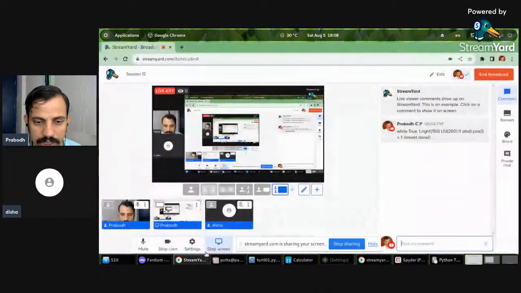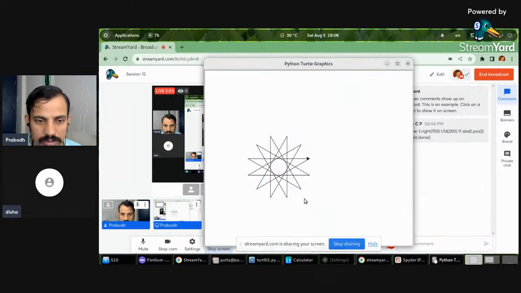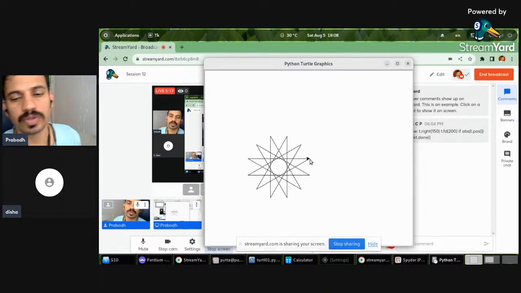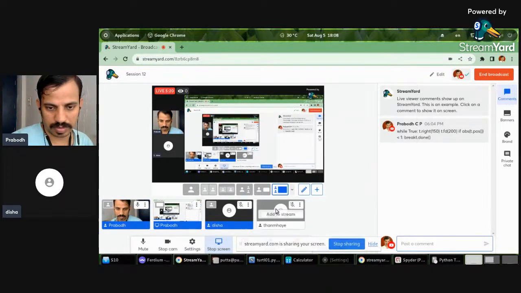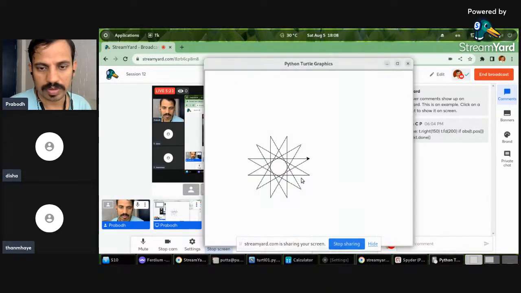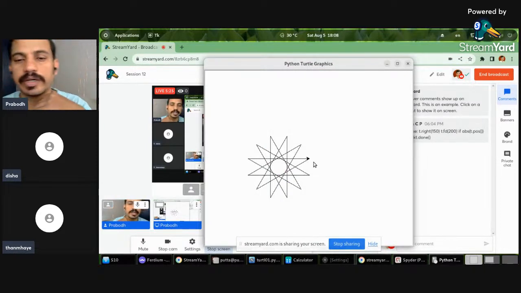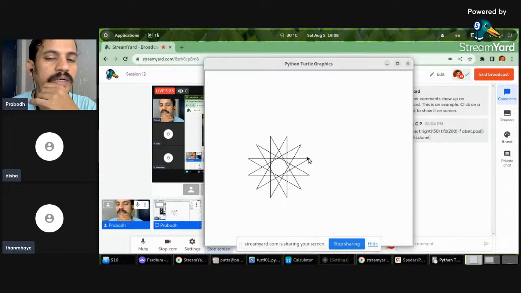With regard to the starting position, where did the turtle end up now? At the same position, the starting position. Okay. What was the starting position in coordinates? 0, 0. Yeah, 0, 0. Okay. So if you look here, the turtle started drawing the 12 pointed star from 0, 0, and ended when it came back to 0, 0.